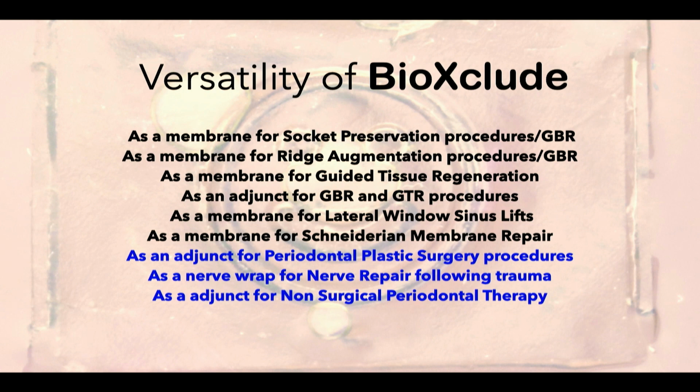I think it depends on the case you're treating. I know what Matt and I do is we look at all the factors. It could be host factors involved. It could be the deficiency we're dealing with, and we decide if we're comfortable using it as a sole barrier membrane that's rich in growth factors or combining it with a collagen membrane. We found it to work well in both ways, but like almost any case you treat in life, you're not going to do it the same way every single time. It's going to be patient-driven, host factors, defects. There's so many, it's really hard to answer that.